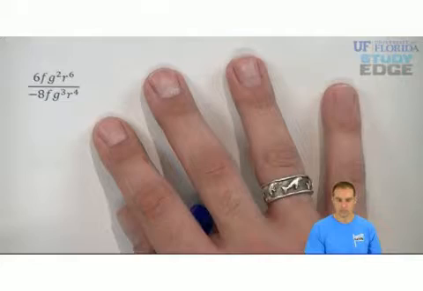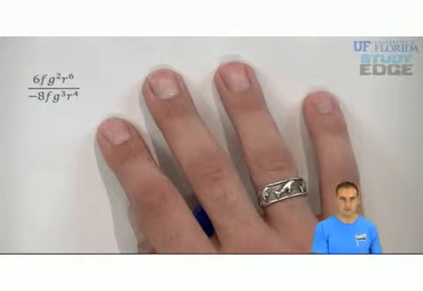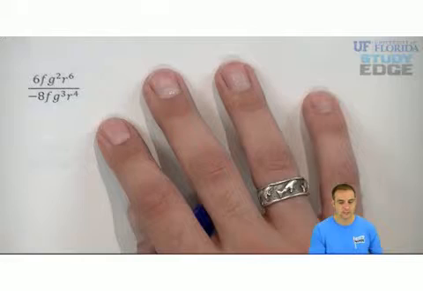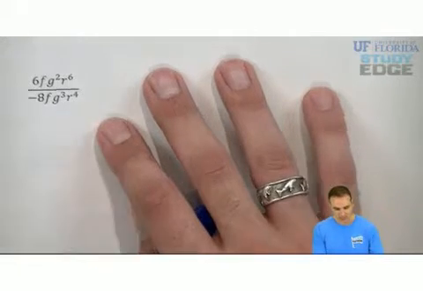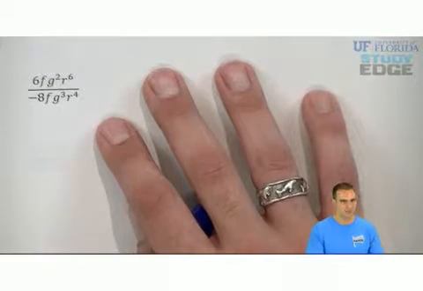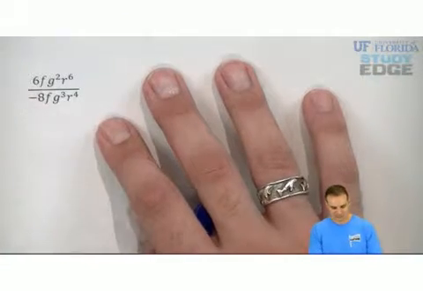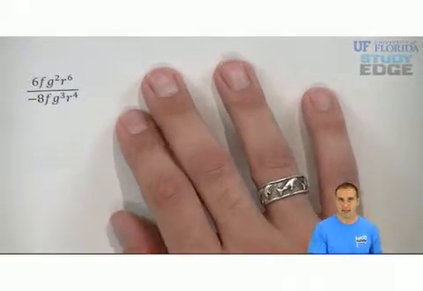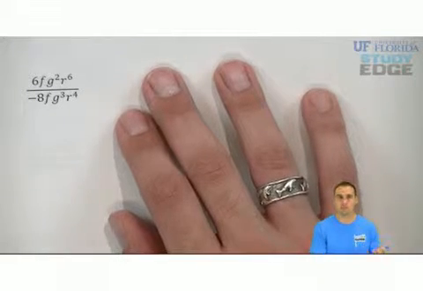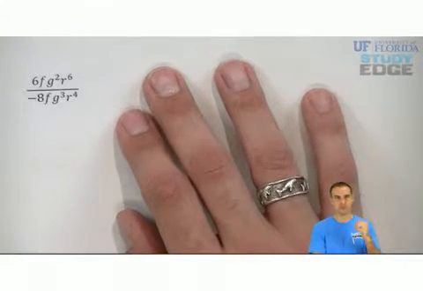You're going to be asked to simplify the following. So if we're dividing, we're going to divide the coefficients, subtract the exponents. Six over negative eight. Let's look at the coefficients, the numbers first. With six over negative eight, what are they divisible by? They both have a factor of two in common.